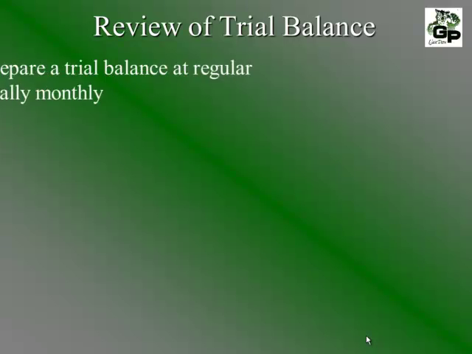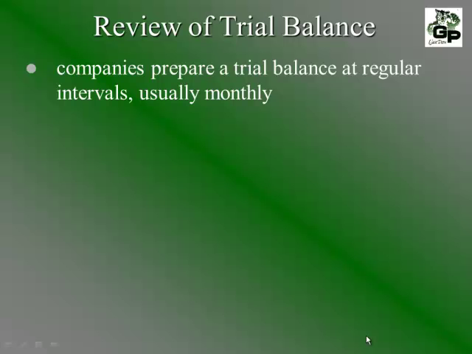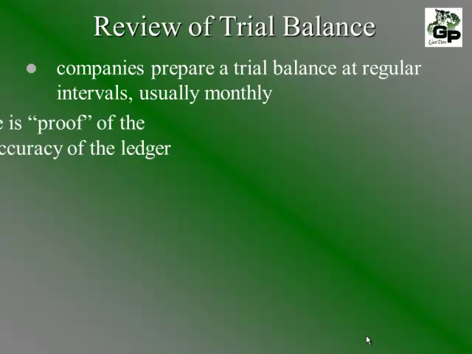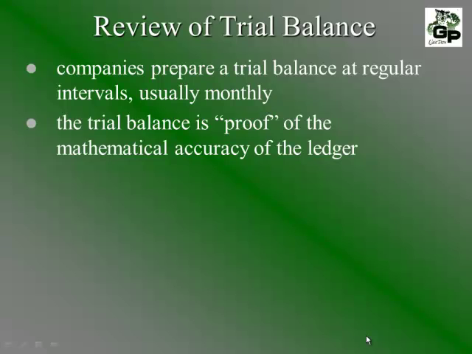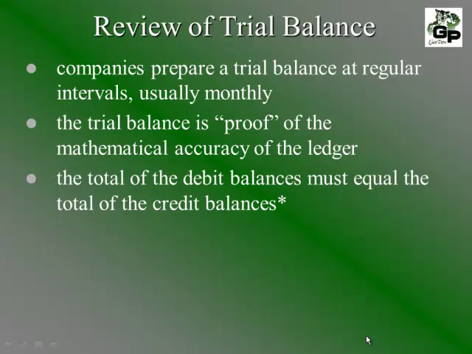Today, before we start, we need to review the trial balance. Companies prepare trial balances at regular intervals, and usually it's monthly. As we learned earlier, the trial balance is proof of the mathematical accuracy of the general ledger. We know that the total of the debit balances must always equal the total of the credit balances.